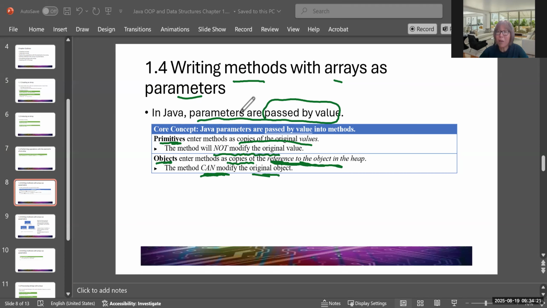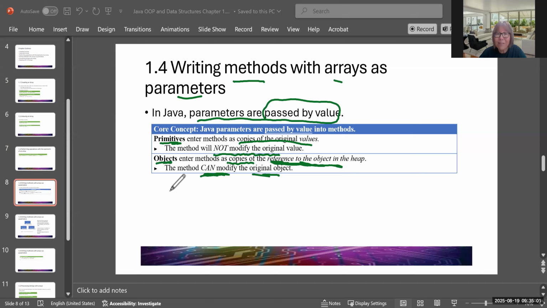So here is a very important concept in Java, pass by value. If you learned C++ or C, there may be some confusion here. In C++, pass by value, even with an object parameter type, you cannot modify it after you call the method. But in Java, that's a different story. It depends on whether the parameter is a primitive type or an object.